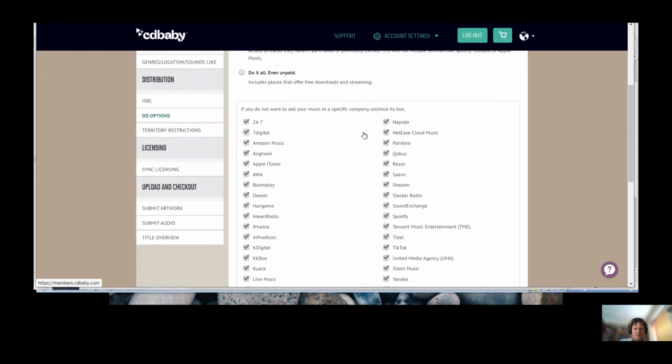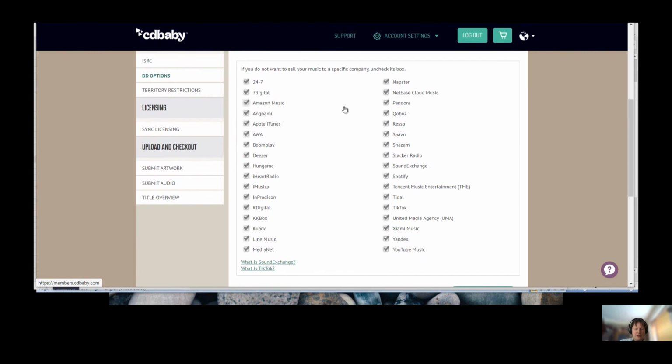And when you look at this list of the main streaming platforms, it's quite amazing that it will be automatically distributed to them, and you don't need to do anything, just kind of opt them up or not. Also, this flexibility is very good, because you might have a deal with a record label who is distributing on Spotify on their own, so you would be able to opt this out if you don't need that.